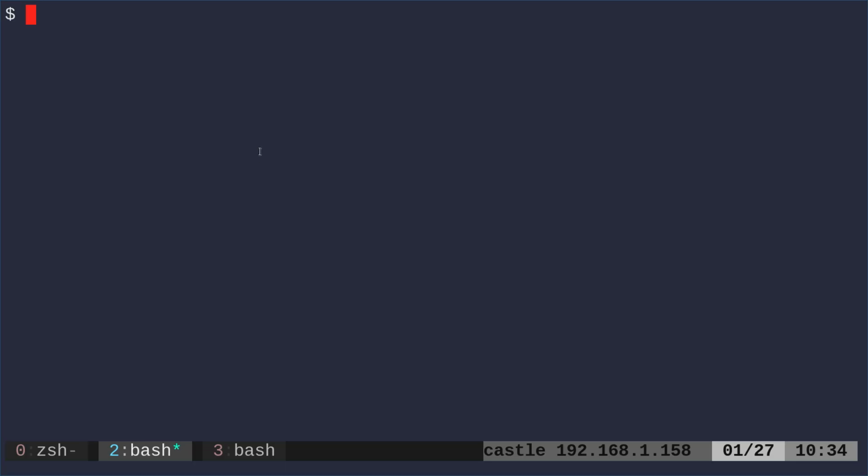Today we are going to be looking at printing color output from our shell to a physical printer. Two of the programs we're going to need today are AHA, which I talked about in a previous video. That's going to take our color output from our shell and generate some HTML code. And then we have wkhtmltopdf, which is going to take our HTML and convert it to a PDF. There might be a simpler way to do this, but it's a two-step process.